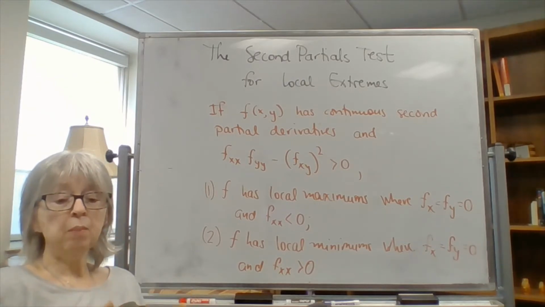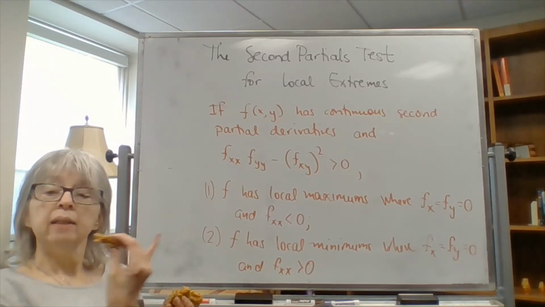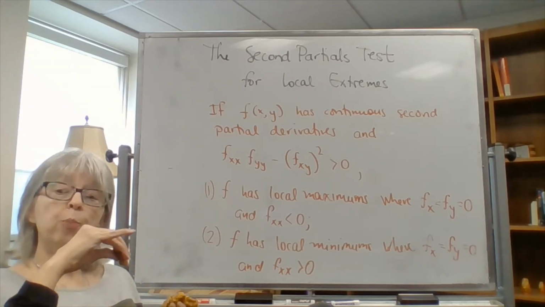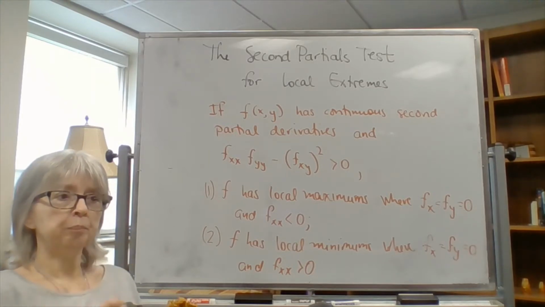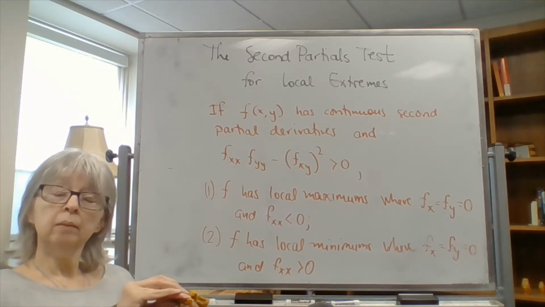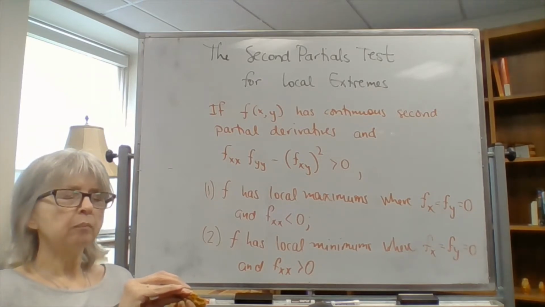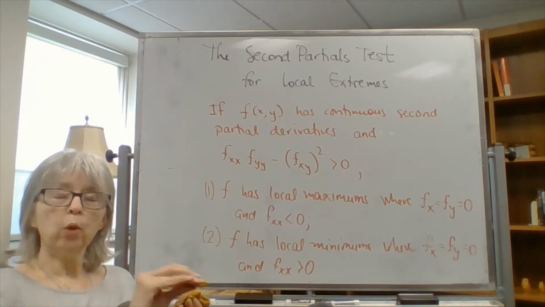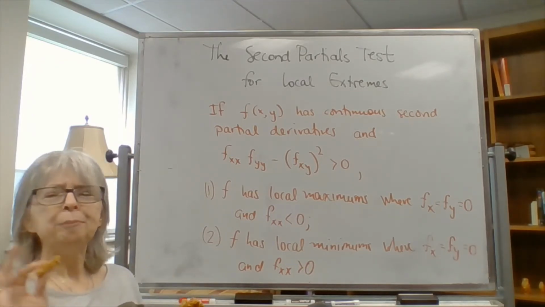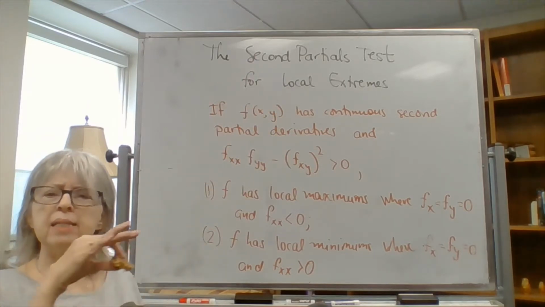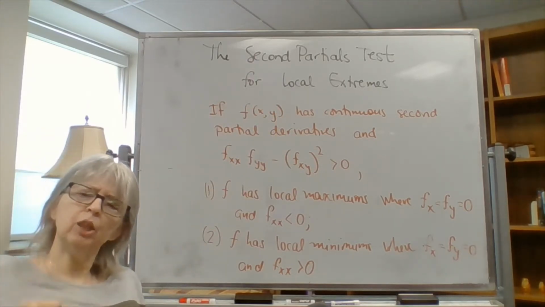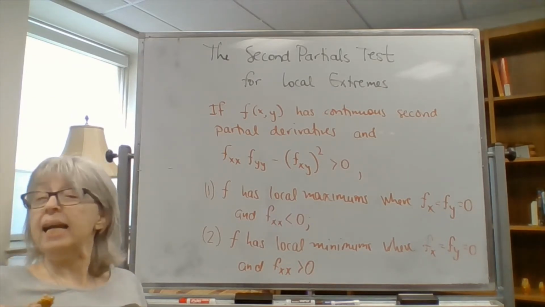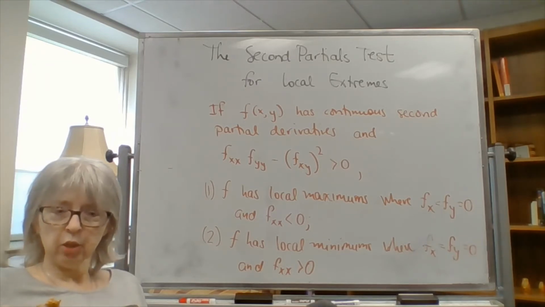Remember, local maximum means that in a little area around your point, there is no other point on the graph that is higher. For a local minimum, or relative minimum, in a little circle around the point, there is no point lower. It doesn't mean that far away there can't be higher points than a local maximum, or far away there can't be lower points than a local minimum. But they tell you about the highs and the lows, the peaks and the valleys in the graphs.